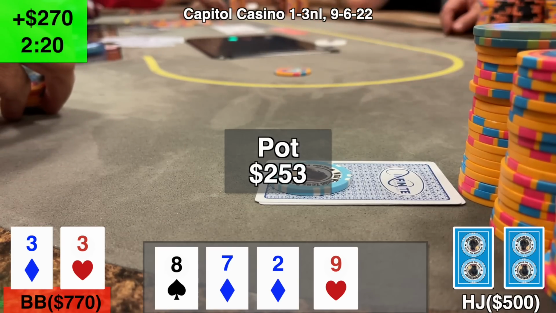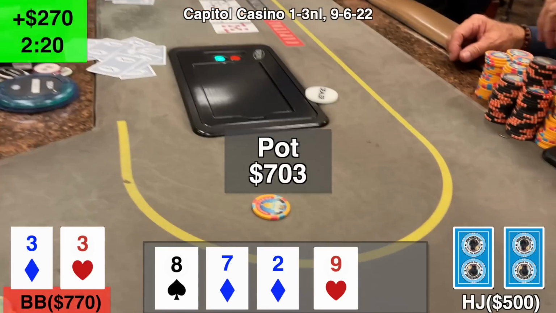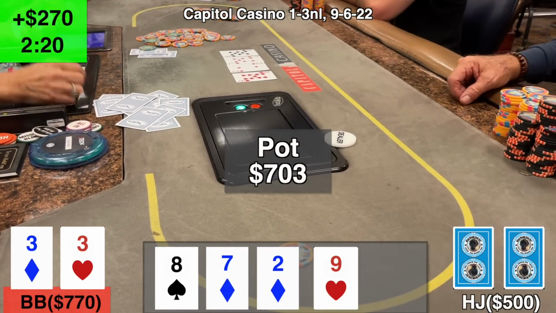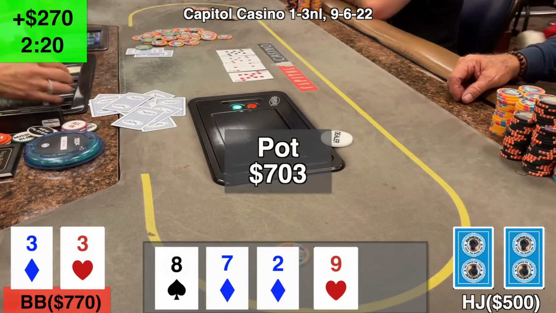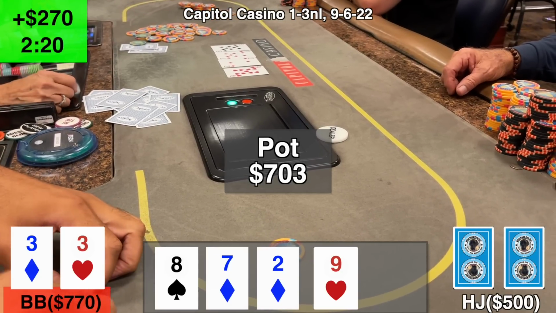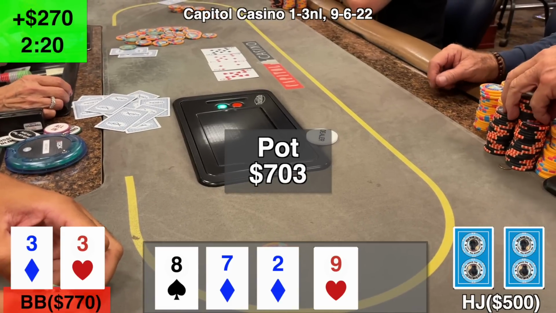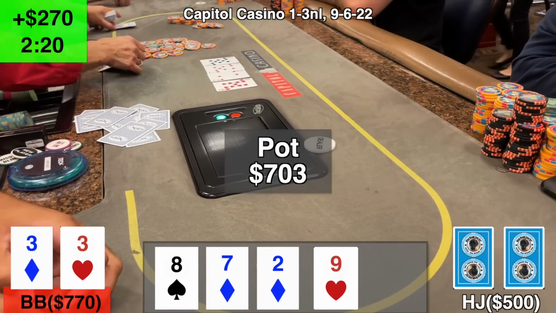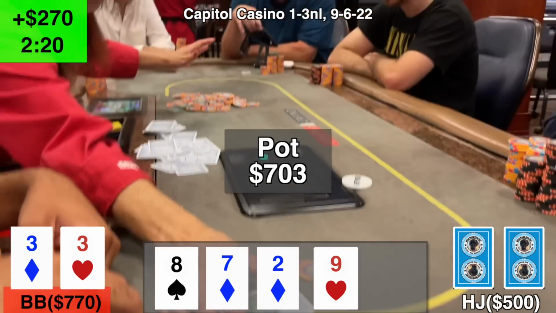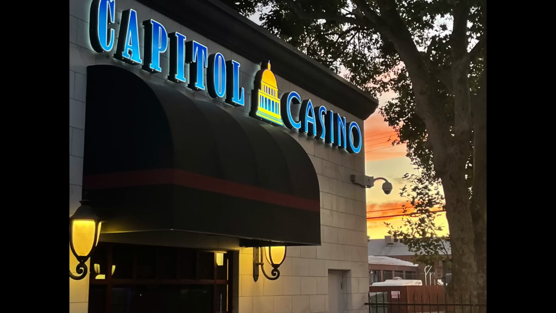Now, as I said, my read on him is that he isn't very strong, so I jam all in. He has about 300 and change behind. I don't think he can call with anything, really, that he is raising from in that spot, because I got a lot of straights, a lot of sets, a lot of 2-pair hands in my range. And I think the best hand he has right here is like ace 10 or maybe a pair of jacks. Anyway, he folds. We win with a pair of 3s and call it a day.